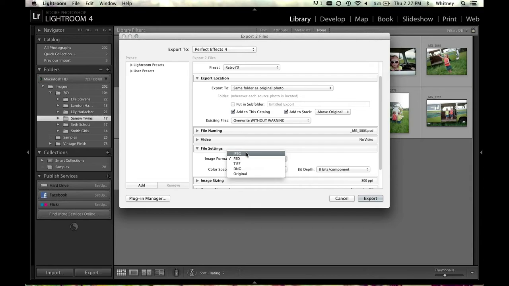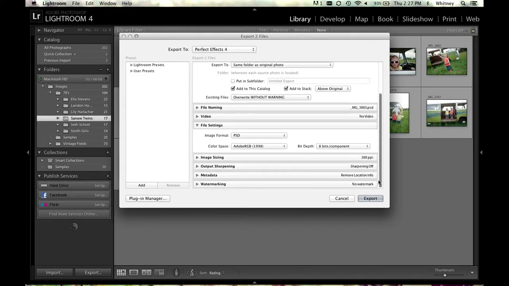Which is fine. If you want to change this, for me, I'd probably change it to JPEG actually, just so that I could have a JPEG file. I don't need a bunch of PSD files if I'm going to do this to every single image, and it might take a lot more time that way as well, and space. But for now, we'll just leave it as a PSD, but definitely make sure you change this to the format that you need for your workflow.